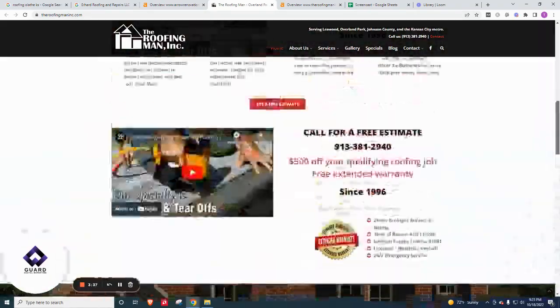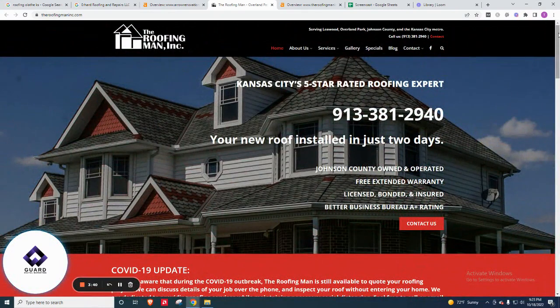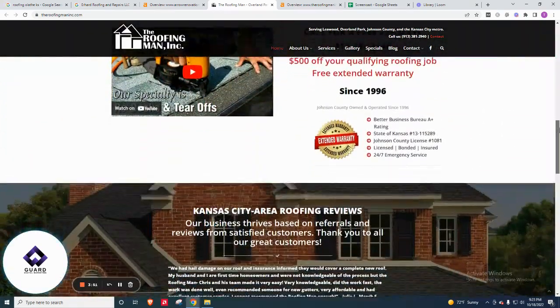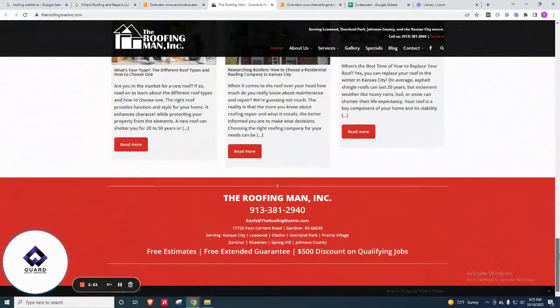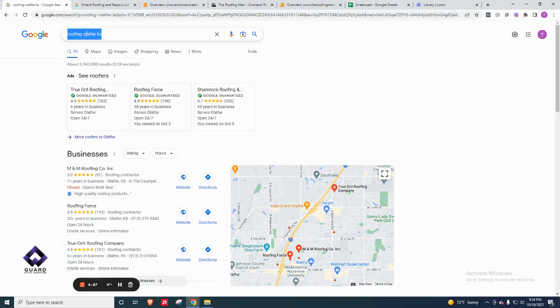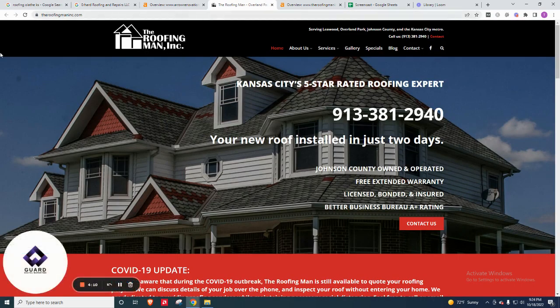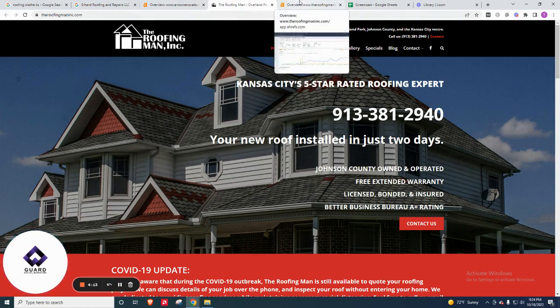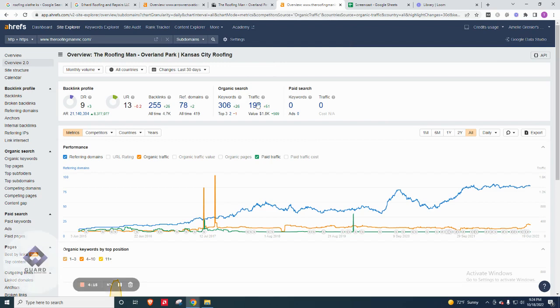I always like to look at homepages of websites. Main reason is there's an algorithmic sweet spot when it comes to content for Google. Google likes to see 1,500 to 2,000 words of content on somebody's homepage because it gives them a great idea of what you do service-wise. And then, of course, within that content, every 150 to 200 words, you should have a buyer intent keyword, like this one that I typed into Google, right? This roofing Olathe, Kansas. Those are the types of things you want on your homepage that'll get you to rank for the keywords that you have embedded within your website.